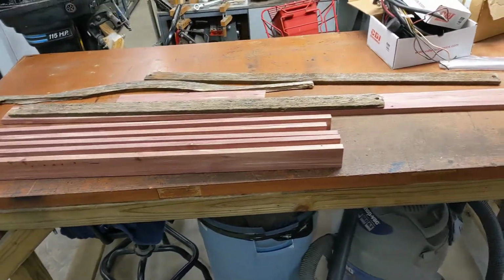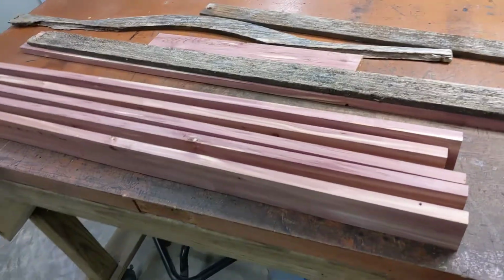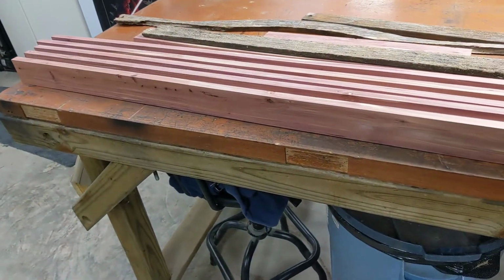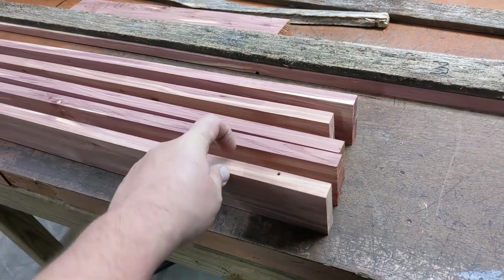And there you have bench. So we did get enough for the bench, but not the chair, out of that log. There's all the 4-foot pieces. Cut them a little thicker than original because I want it to be strong.